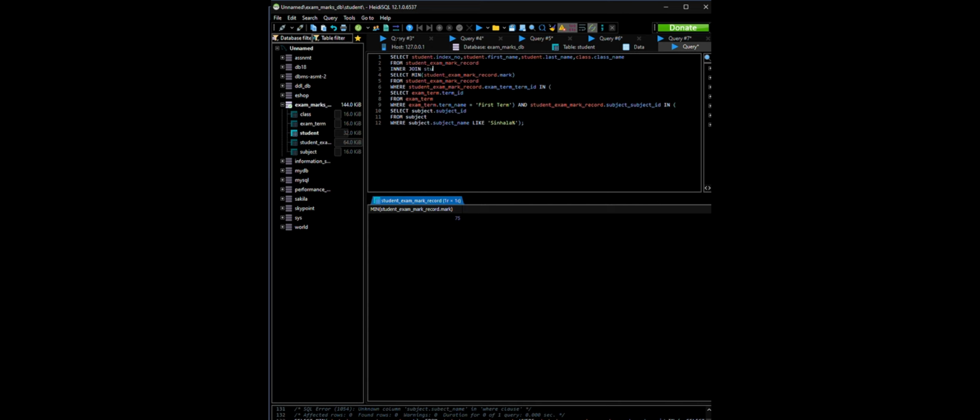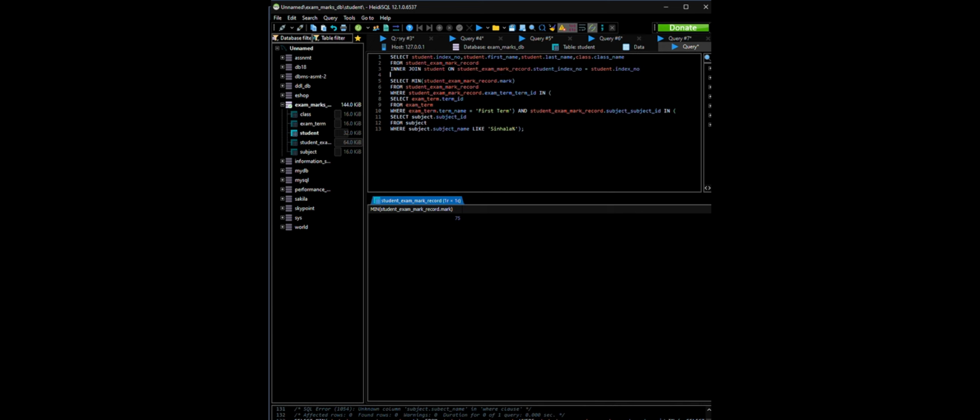We are going to take student on student exam mark record. Since we are taking the student, it's obviously going to be the student index number: student exam mark record dot student underscore index number is equal to student dot index underscore number.